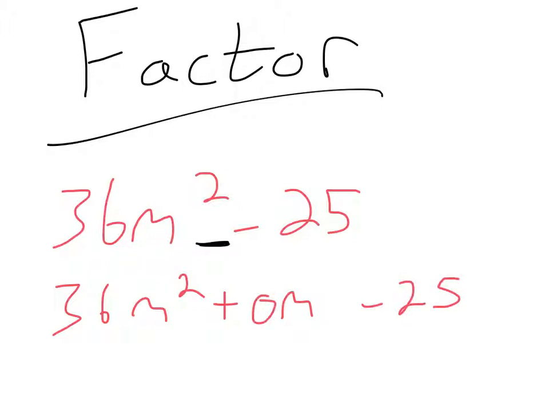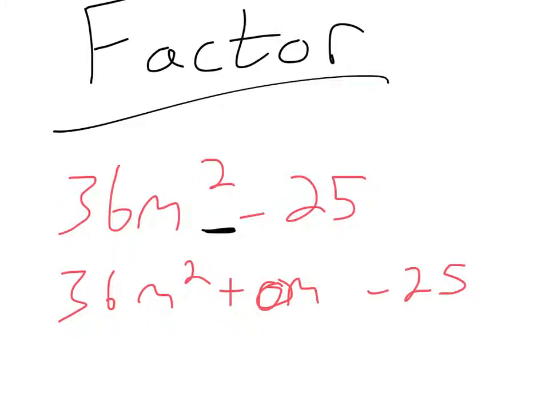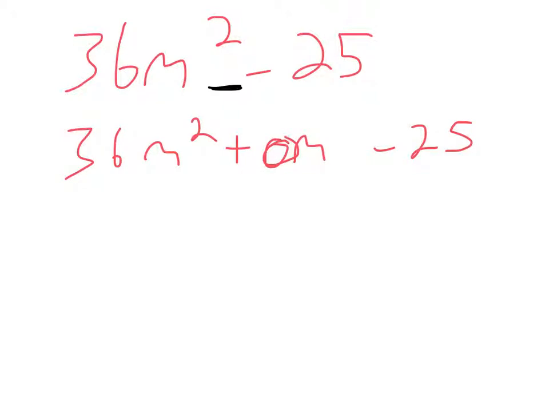You could add 0 m's, because 0 times m makes 0, and 0 stands for nothing, so that'd bring you back to what you started with, 36m squared subtract 25. So there's that missing thing right there. You could add a 0m. And now when you try to factor this, it's probably with methods that you're used to seeing. You're trying to make two parentheses so that when they multiply, everything cancels out in the middle. It turns into this.